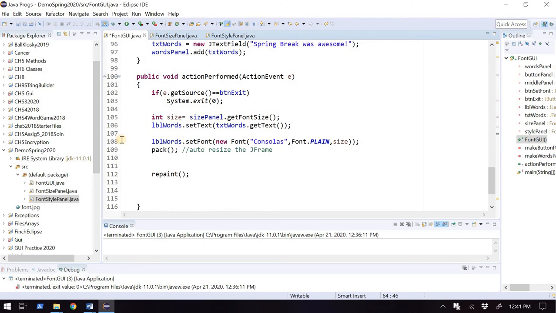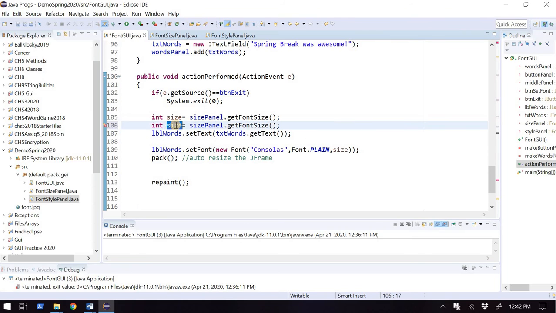In actionPerformed, similar to what we did here, I'm just going to duplicate this line. I'm going to say style, I'm going to do stylePanel, and I'm going to get style. And then right here, instead of using Font.PLAIN, we're going to use style.